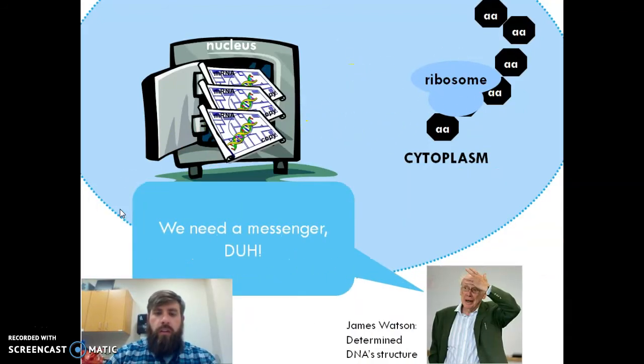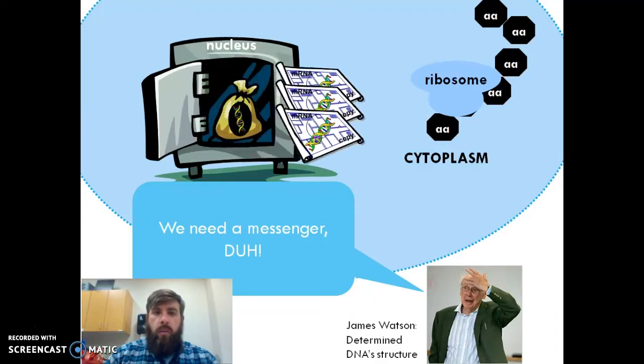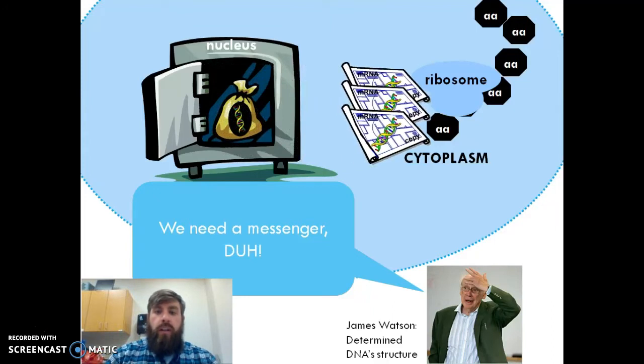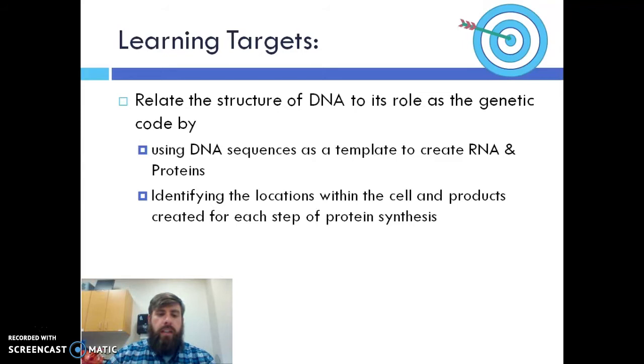So here's what we're going to do. We're going to figure out how we do that. Well, we have James Watson here. He determined the structure of DNA. Remember I said that maybe he sort of stole someone's work, but we can talk about that conspiracy theory again on Thursday. We need a messenger. And nowadays your message is usually in picture form. So we're going to use that analogy as we go through this. We need to get that message out to the world, and we're going to figure out how we do that. So your learning targets, please fill these in at the top of your note page. You can pause and fill that out. I'm going to move along here. If you need to pause, go ahead and do so, but here we go.